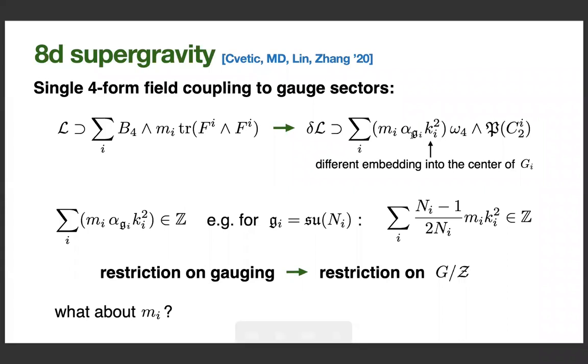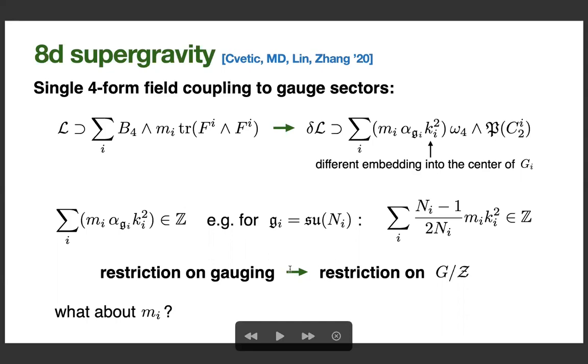But what we gain compared to the 6-dimensional framework is that now there's only a single 4-form field and it couples to all the field strengths, right? So now I don't have a lot of different tensor fields that couple in a different way. It's one 4-form field that couples to all of them. And I get this constraint that if I want to gauge the 1-form center symmetry, so if I want to modify the gauge group accordingly, this has to be an integer.